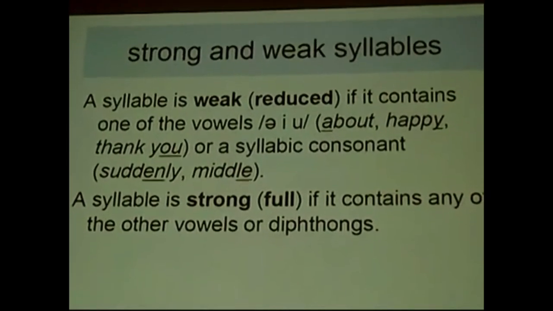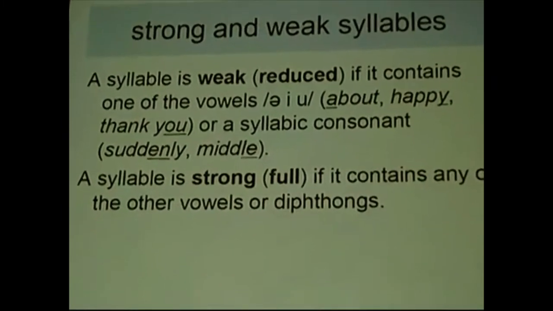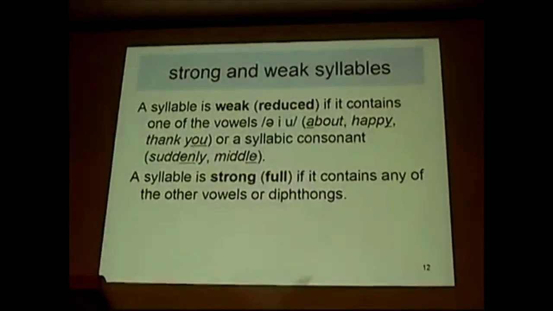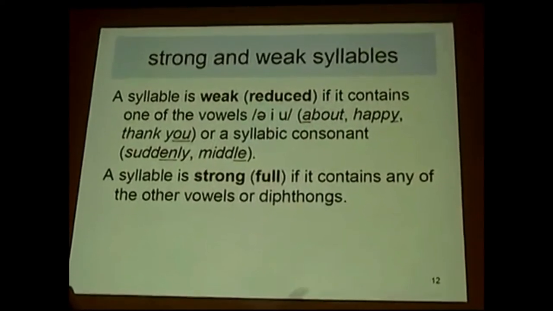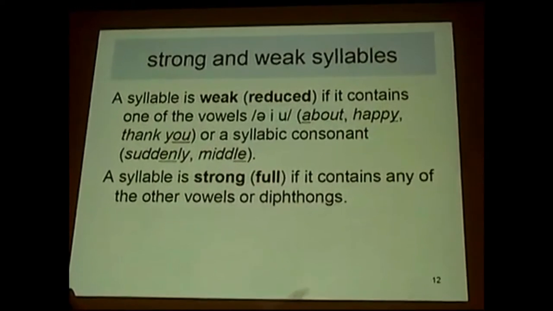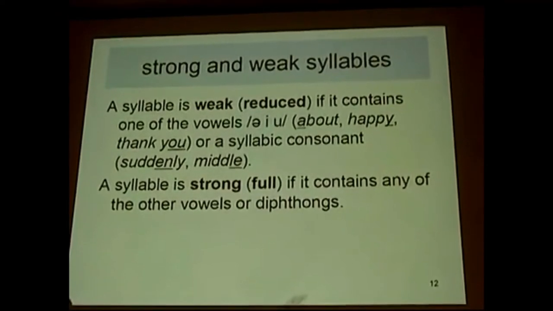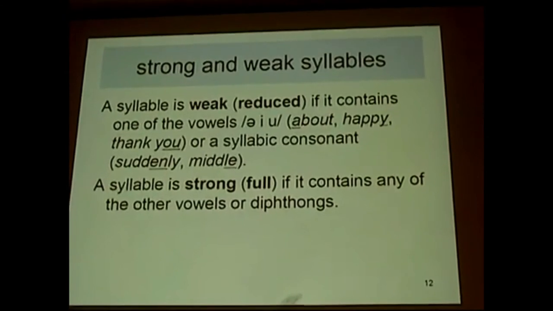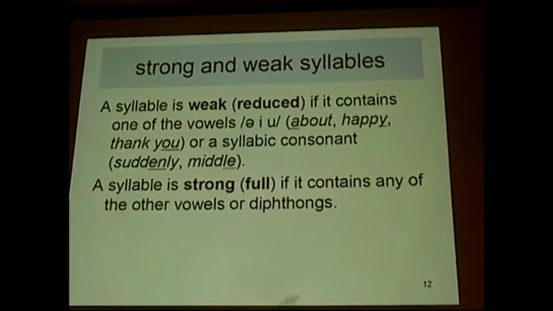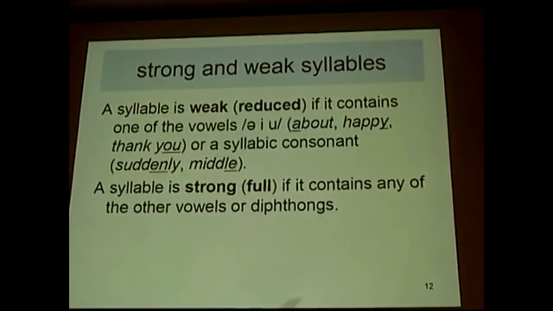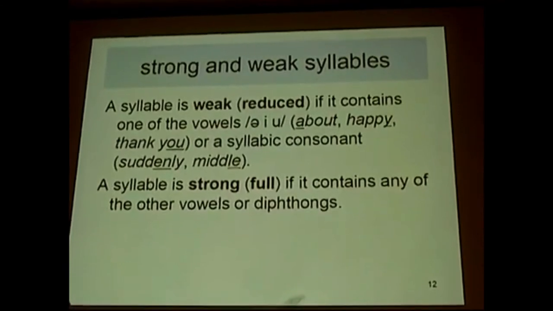This is to remind you about strong and weak vowels. The syllable is weak or reduced if it contains one of these vowels shown here. That one is schwa, first vowel of about, and in terms of frequency, the commonest vowel in English. Every time we speak, whatever we say, schwa, schwa, schwa, over and over again. And the schwa isn't some funny weak version of another vowel that you should really be saying, it's just a schwa. Don't try and make them different just because it's written with an A or an O or something like that. That's wrong. They're all er. Just er.